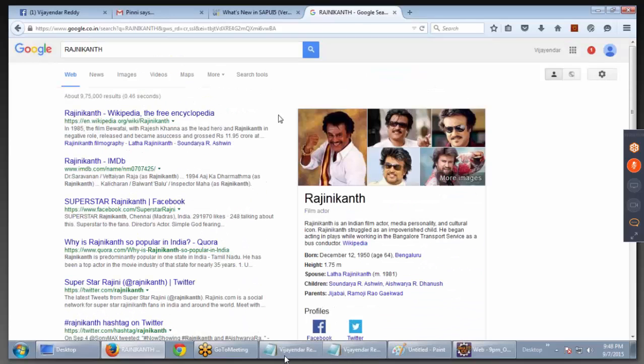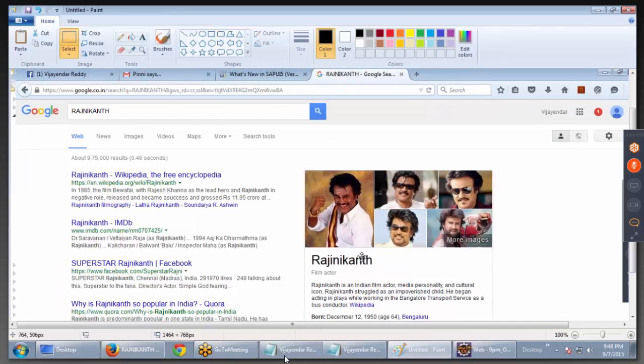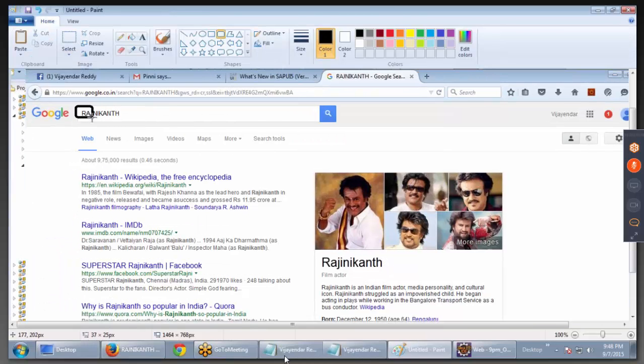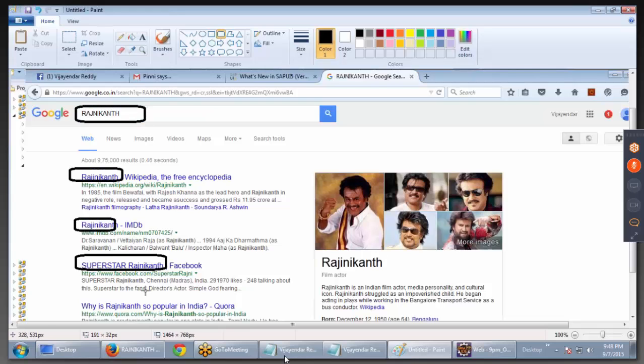If you closely observe, it automatically takes the search string Rajnikant and gets all the search results based on the query string. So that is how it works.